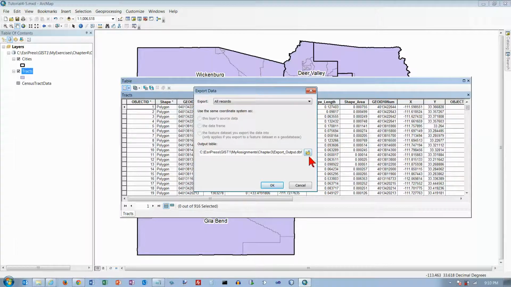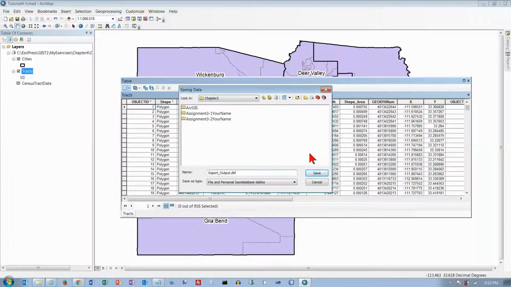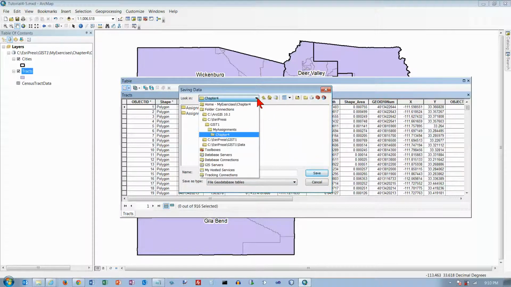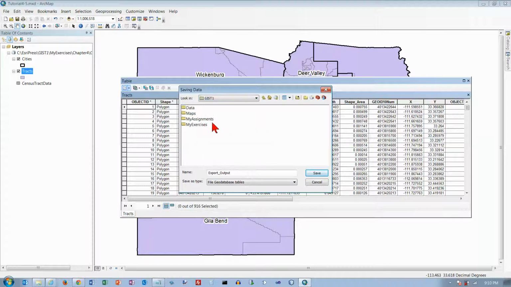And the output table that we're going to export is going to be, we want to go to the chapter 4 folder, so chapter 4, and change the save as type to file geodatabase tables, and double click on, let me see, I'm in my assignments, I'm supposed to be in my exercises, chapter 4.